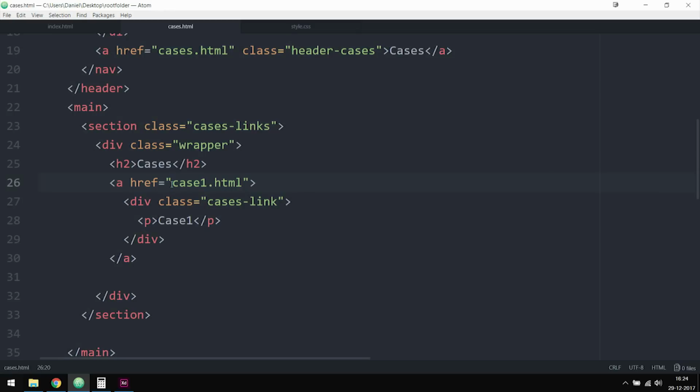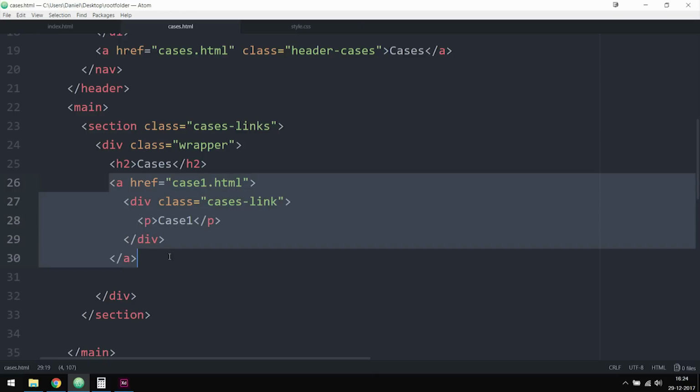Again, using other programming languages, we could make this a lot easier by just creating one document that updates the content depending on what the link says. But since we're only doing pure HTML and CSS, we would need to create a single page for each case we have inside the website, okay? Which is not a bad way of doing it, but it's just a little bit slower to build it this way, okay? So now that we did this, we can actually just copy paste.